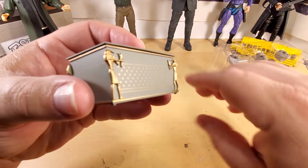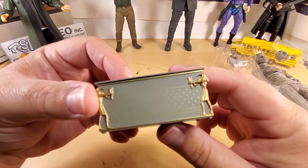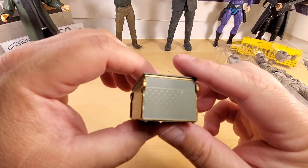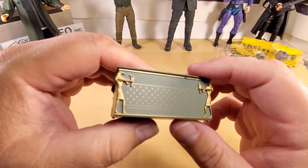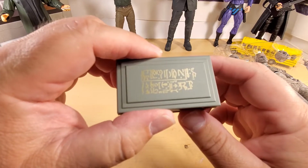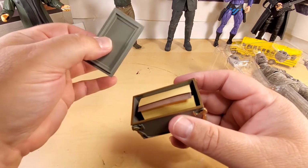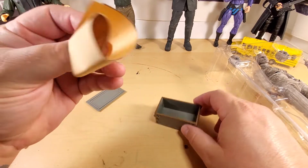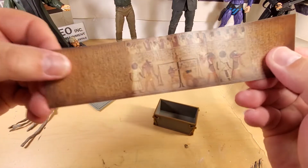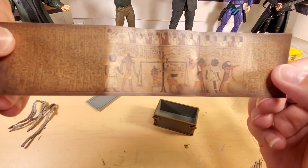Let's take a look at this box. It is beautifully crafted with stars and ibis figures here. I know there's a name for that character or god, but I do not recall what it is. Nice printing on the top. Take the lid off and there's the scroll. A little bit folded over inside there. That is the Egyptian scroll that comes with the mummy.